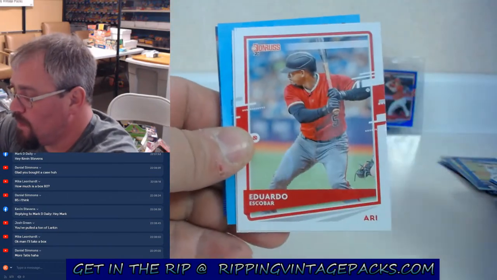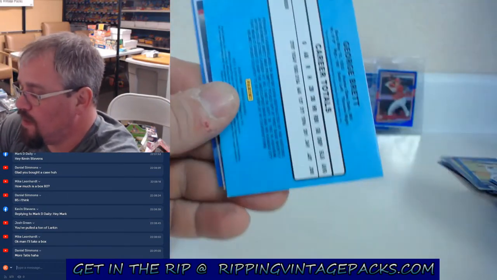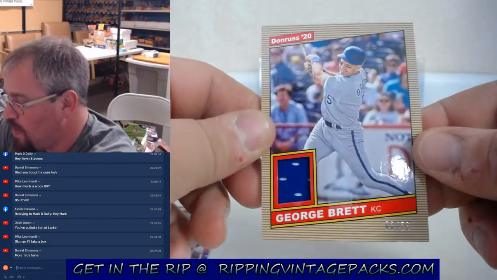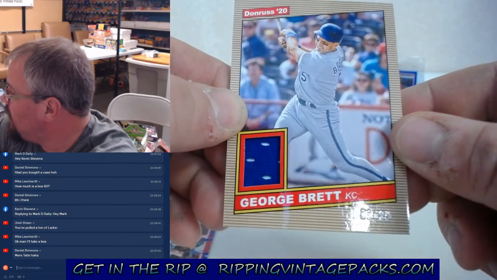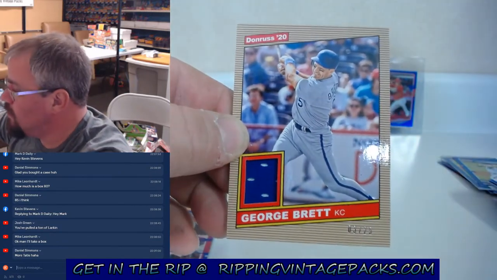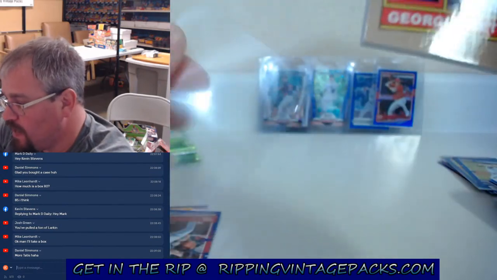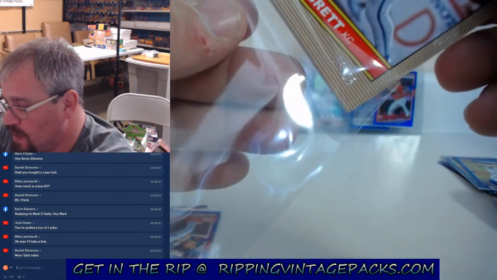Chapman. Escobar. Arenado. Big Fatty. George Brett, number 3 of 25. There you go. Okay. 3 of 25. Nice chunk of the blue jersey there.